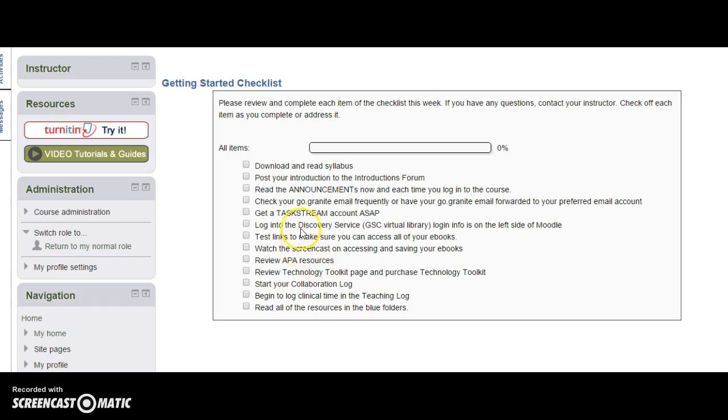This is one that I would like to talk about briefly, is starting your collaboration log. This is going to be a log of all of your professional learning activities that you do in your placement. So you're going to be working with your mentor in your school, in your district, your supervising practitioner, to take note of any professional learning hours that you log as a student teacher.